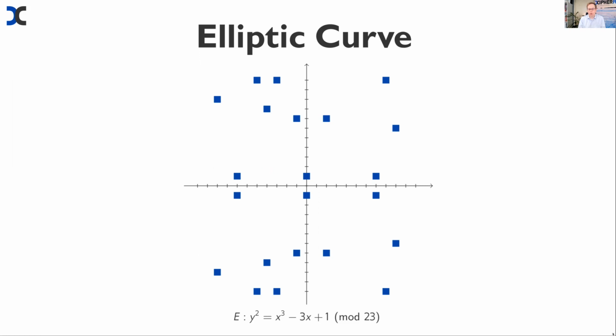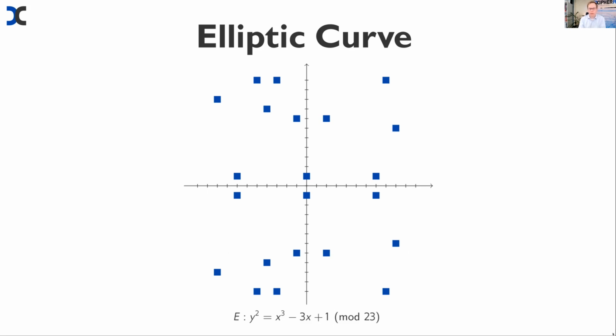Here we see a toy example of an elliptic curve with 23 points. So basically, it's pairs of integers x and y in the interval from 0 to 22 that satisfy this equation here at the bottom. You can actually see only 22 points here on the screen at the moment. But there is also an extra point called the point at infinity, which can be thought of as lying infinitely high or low on the y-axis. And that is the so-called zero element of this elliptic curve. So if you add that point to any point on the curve, you get the original point back.